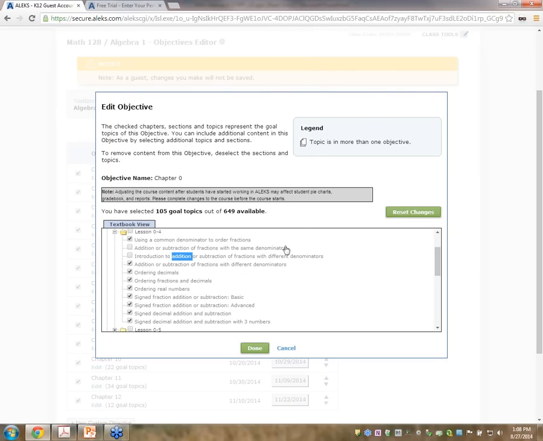Okay. So I do want to point out that this is an optional feature that's available to you, and you don't necessarily have to customize the content of a course if you don't want to. And you can always go with the default course content settings if you would like as well, and use the ALEKS courses in an off-the-shelf kind of way. All right, so that's the content customization aspect of our lesson planning item.